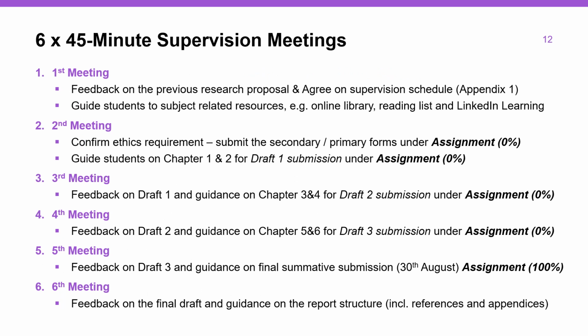As a supervisor, you are expected to conduct 6 45-minute supervision meetings with your students, and this is what you've been contracted for. However, regarding the hours, 1 hour may be equivalent to 1 academic hour on rate A, which is equivalent to about 3 physical hours that we work.